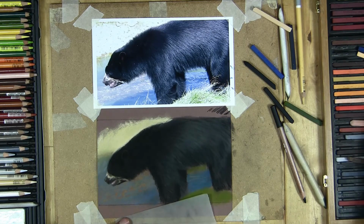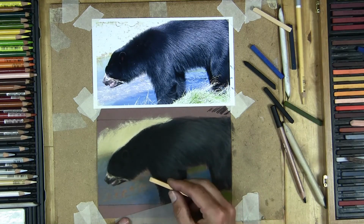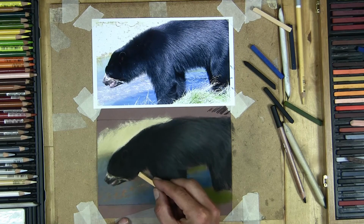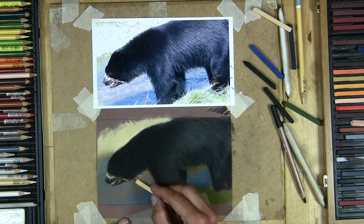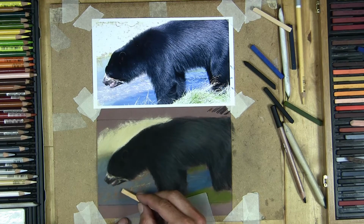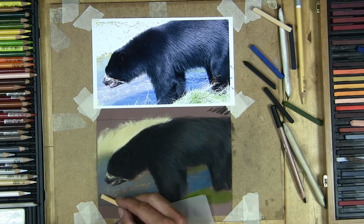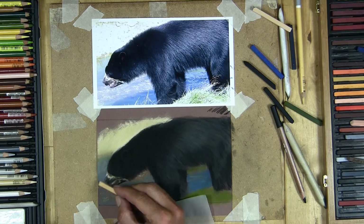And then I can come in with some of the more lighter tones and blend them a bit. Just here and there, not going too crazy with it. Not worried about the details too much.